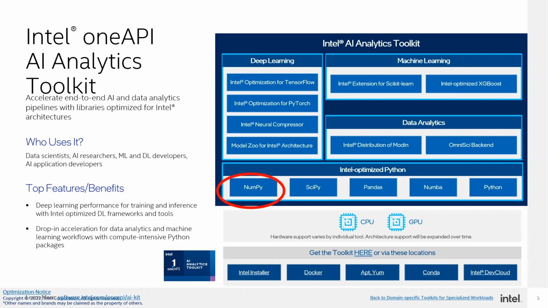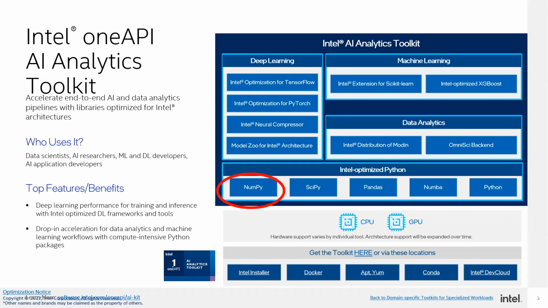But I just wanted to point out, on the deep learning side, some of the things, we're not going to be covering that today, but TensorFlow, PyTorch, the Intel neural compressor to optimize for inference against Intel CPUs, GPUs, what have you. And then on the machine learning side, and some of you have come to the talks that Praveen and I did together on Intel extension for scikit-learn, which is an extra library that you download, 2 lines of code, and you get incredible performance gains, both for the fit and predict functions for a number of things.